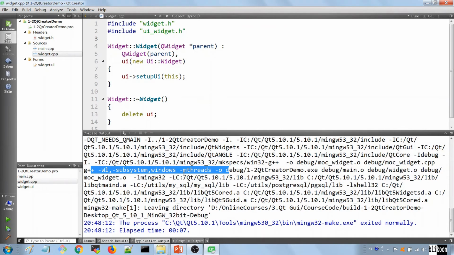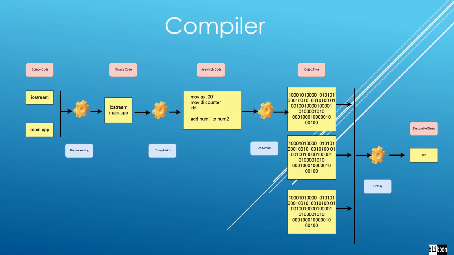So now that you've seen what a compiler can do, which is build your source code into an executable, what is a compiler? What is the real process it goes through to give us the executable that we need? The compiler goes through a number of steps that we describe here. You start with your source code in your IDE, and you see that we have, for example, the main CPP file. And in the main CPP file, we may import some libraries that we're going to use. We start with the source code, really, that is split up in many files.